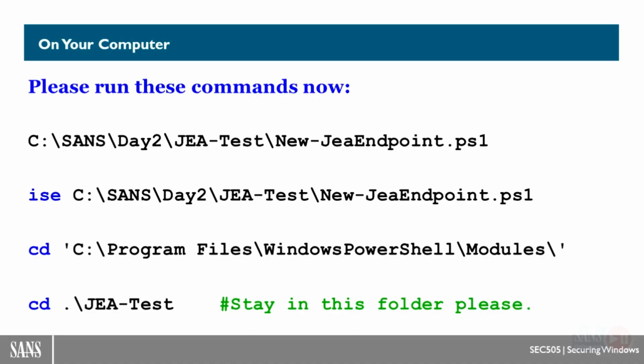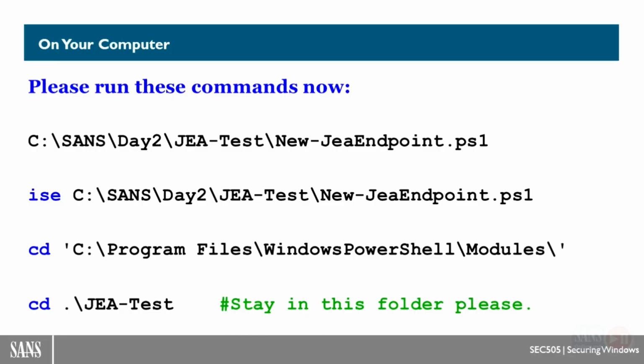The main thing that script does is create a PowerShell module folder and copy some files into that folder. So in the slide, you're navigating down to where PowerShell module folders are stored, and the name of the module is JEA test. It doesn't have to be named JEA. In fact, the module doesn't even have to have the letters JEA in the name at all. Yesterday we talked about importing modules, and in this case, it's convenient to have all of the files related to this JEA sandbox in a module folder. That way we know where to find it, we have protected NTFS permissions, and we can more easily update or overwrite that module later on.